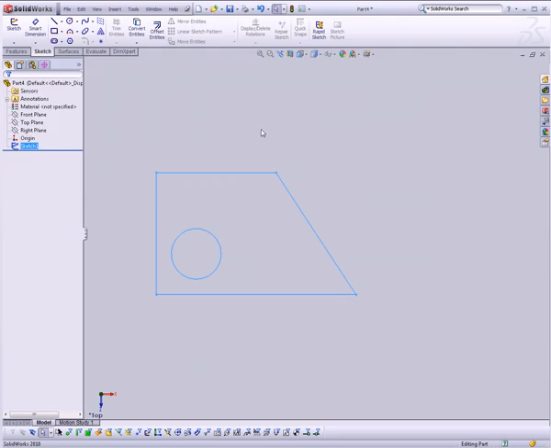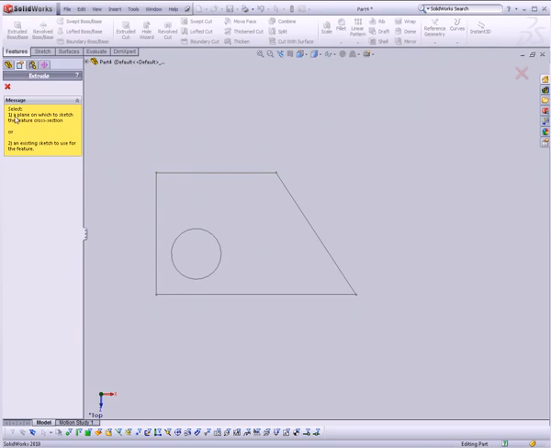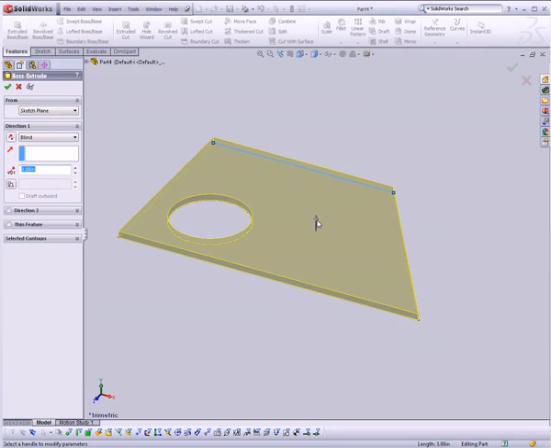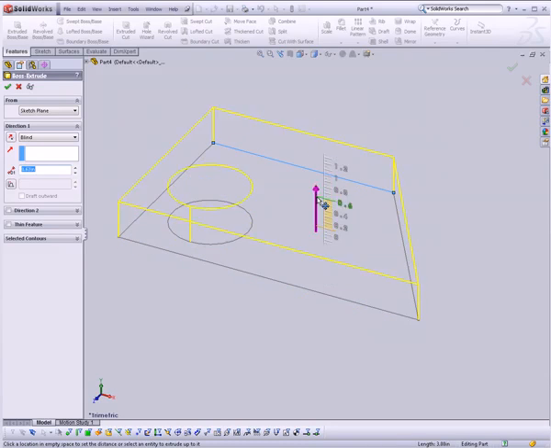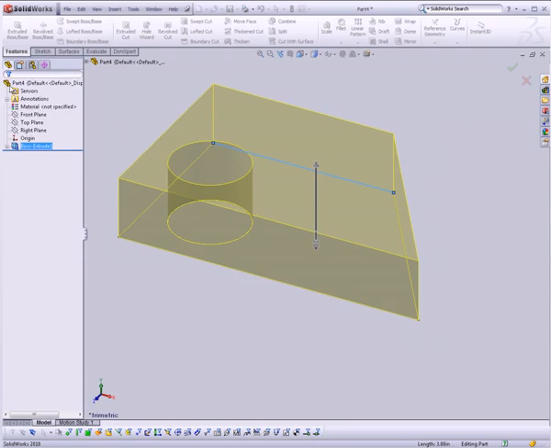And now we have a 3D sketch in space. Now you can see that I have a sketch over here on the left side in the list. I've also got it in the viewport. I can click it here, it selects it in the list, and conversely, if I click it in the list, it selects it in the viewport. Let's click on the Features tab, Extruded Boss, and then it's going to ask us what sketch we want to extrude. So I'll click on this item here. It'll move our view, and now I can click this arrow to change how deep our extrusion is, or I can type a value over here under my blind dimension. Let's call that 1, and click OK.